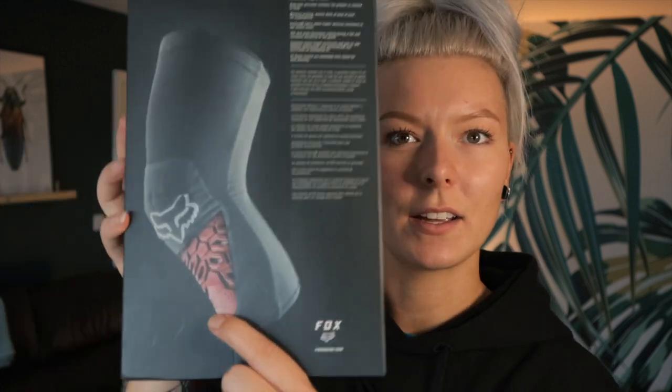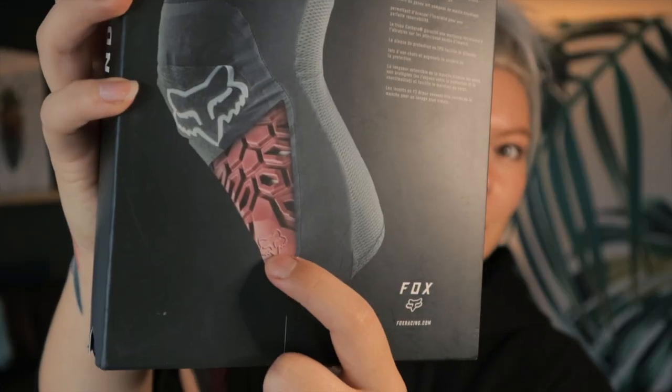They are a size large, these ones. These are the first ones I've bought. The trials and tribulations of trying to find some knee pads that fit. And I'm not even a big girl, do you know what I mean? I don't see why I should struggle finding some knee pads to fit. But these ones, they come with like a foam insert. Pretty hard actually.